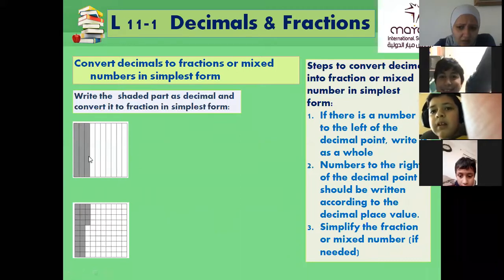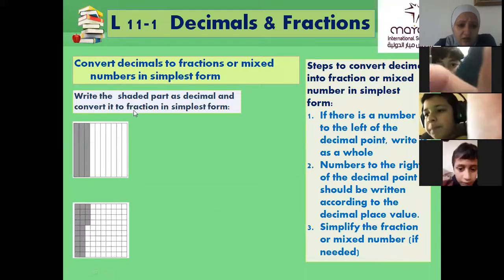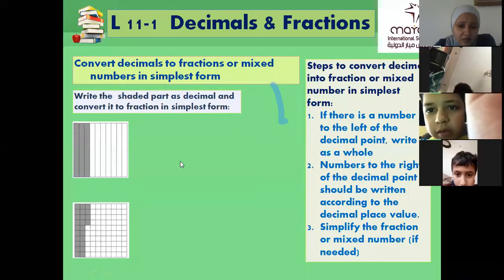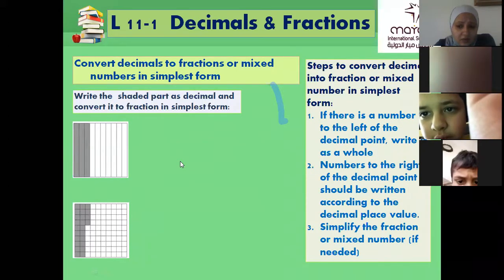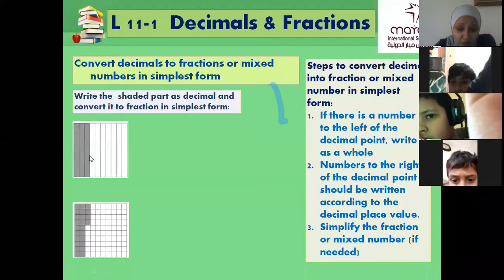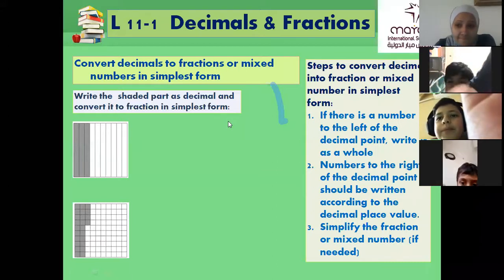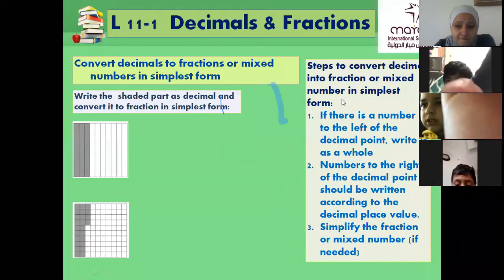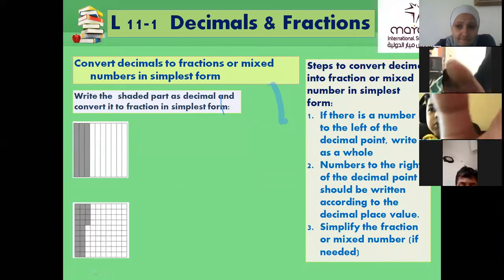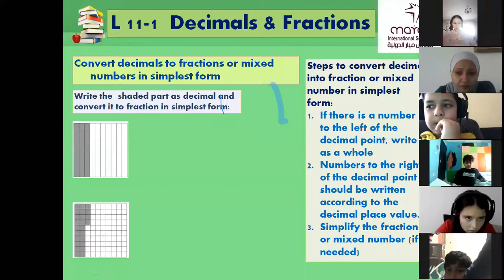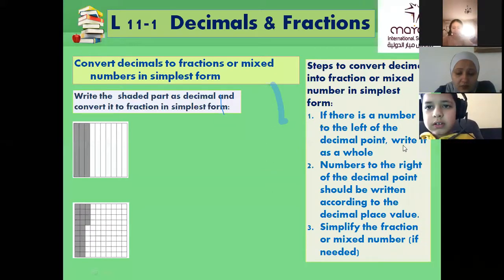Teacher, I'm back. How do we solve this, Omar? Omar, how many are shaded? 3. 3 out of what? 3 out of 8? How do we solve decimals, Omar? No, we count. 1, 2, 3. 3 out of 10. How do we read it as a decimal, Omar? Omar, we write it like this, 3 tenths, right?